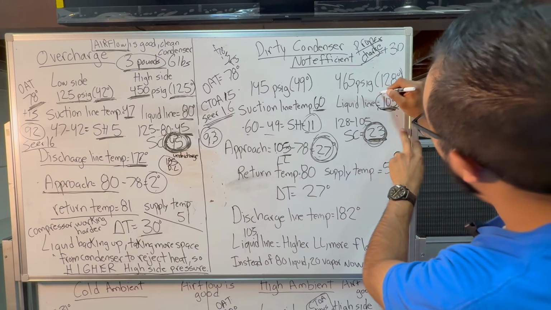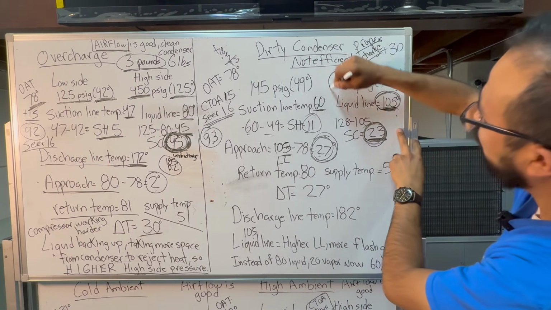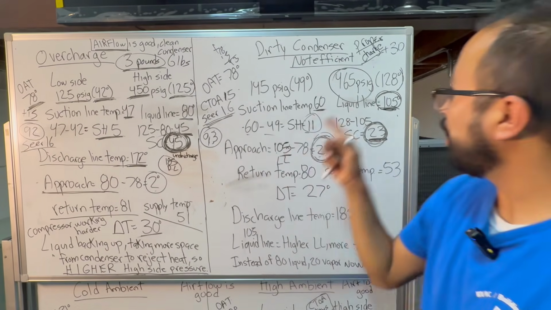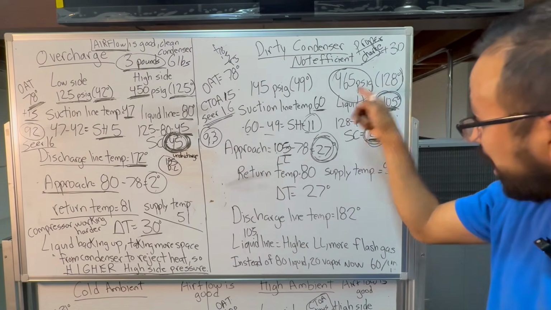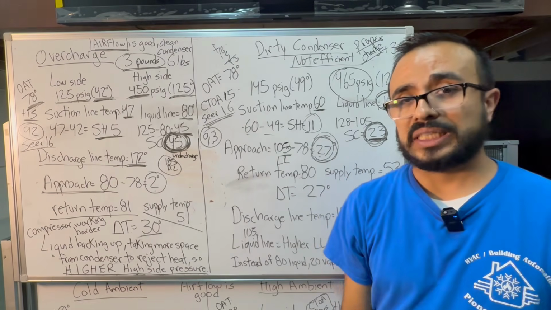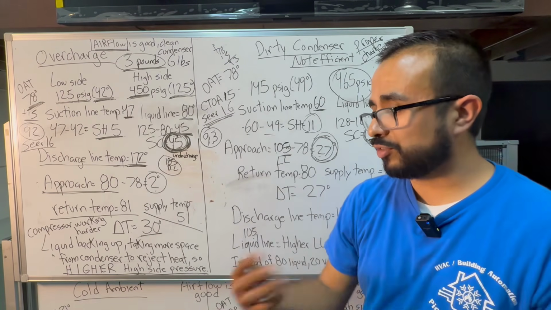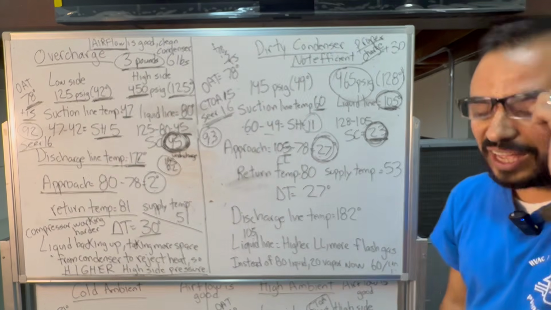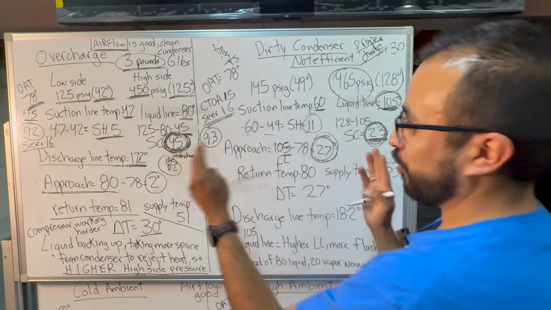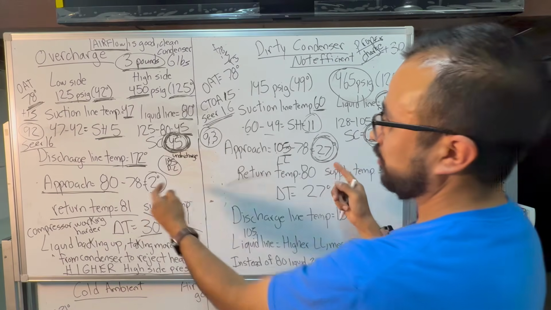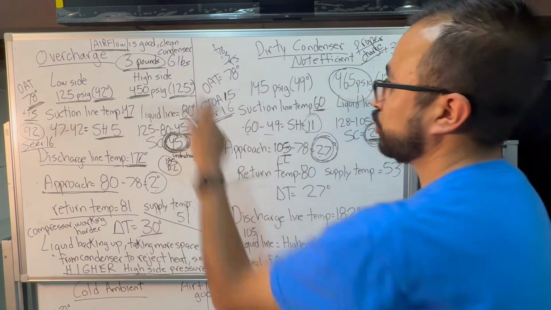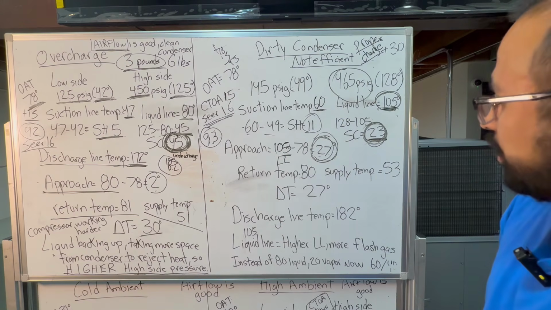You got to pay attention to the liquid line. Pay attention to the head pressure. On a 78-degree ambient air, your head pressure should not be at 465. Of course, you can have air and other stuff, but in this case, it's just a dirty condenser. You're going to run a high head pressure. But this is where the approach kind of makes sense, right? You can see the difference because it should be between 7 and 12. This one's low for an overcharge, high for a dirty condenser.